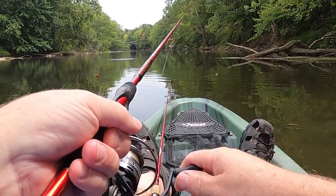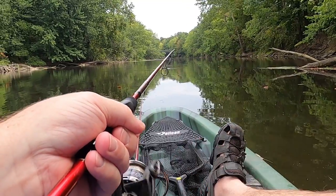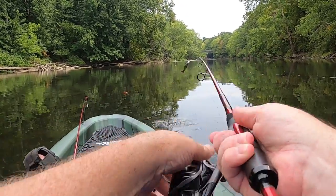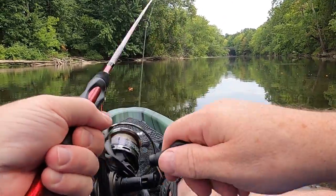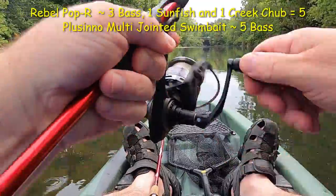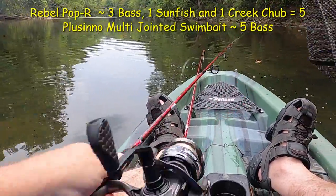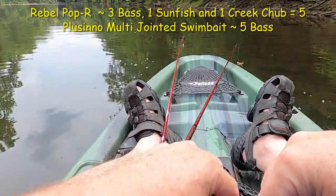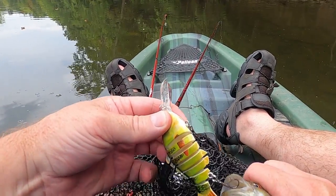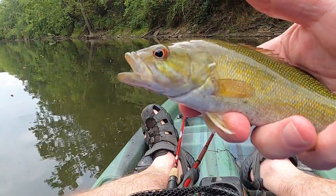Looking for my fish. If I lose that one that's my fault again — he's the smallest one that this lure has caught; this lure has caught a couple this small. There we go — look at that little baby bass! Thanks for biting, I'll let you go. What a cutie!